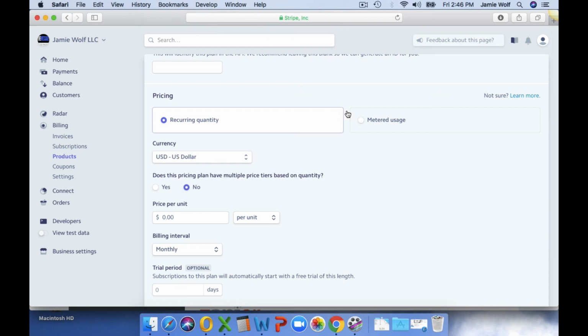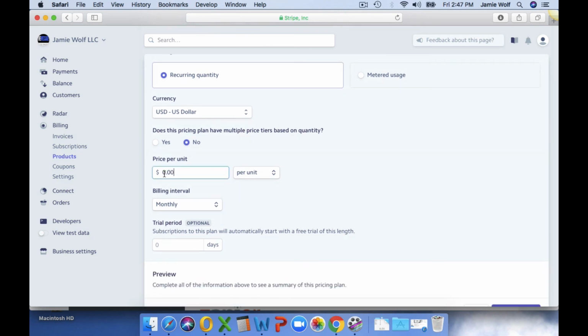Recurring quantity, metered usage. So US dollar, does the pricing plan have multiple price tiers? No, it doesn't. So in other words, you know how if you buy 20 coffee mugs, they're at $4 a piece, and if you buy 50 coffee mugs, they're at $3.50 a piece, and if you buy 1,000 coffee mugs, they're $2.50 a piece or something like that. Price per unit, this is what we had set.